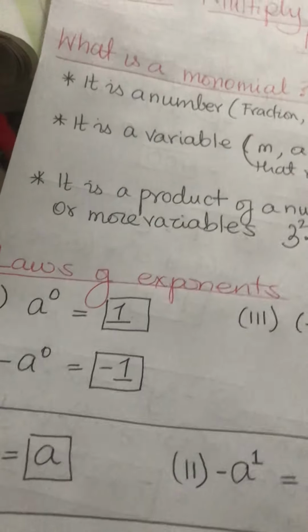When your base is negative, whether it is a variable or a number, and the exponent is 0, then your answer will always be negative. Your answer will always be -1. 0 goes with 1, so you need to look whether it is -1 or +1. If your base is in a bracket and it is a negative and it is raised to the 0th power, then it will always be +1. Always.